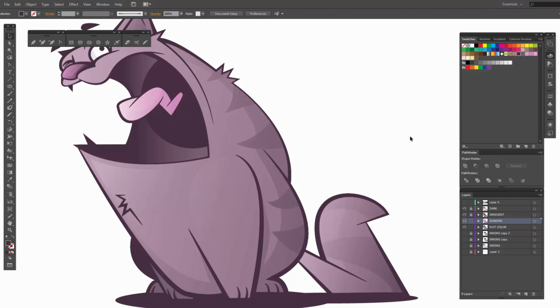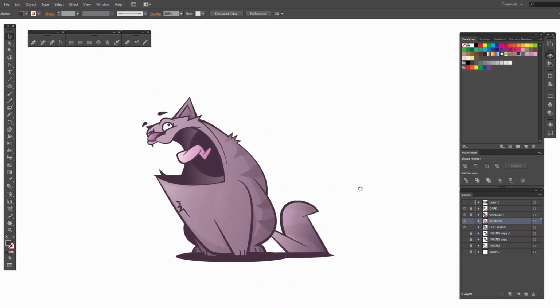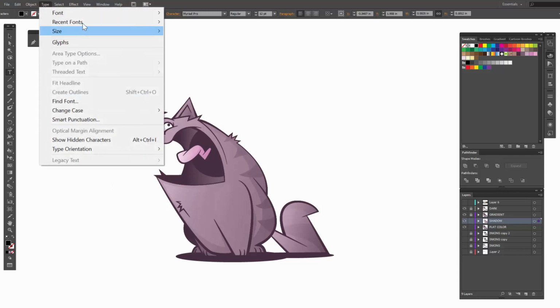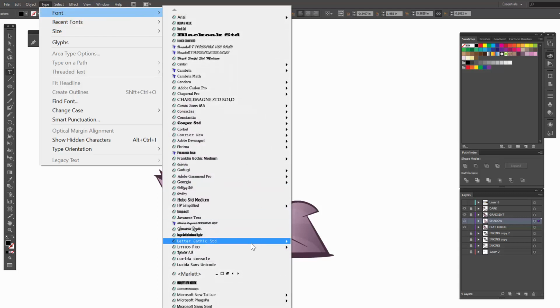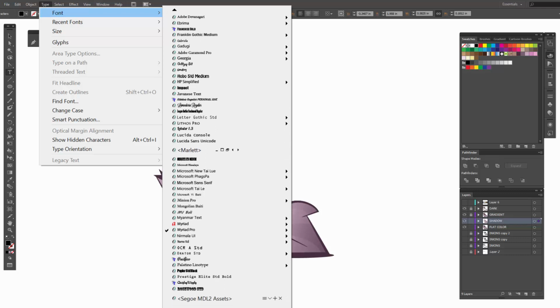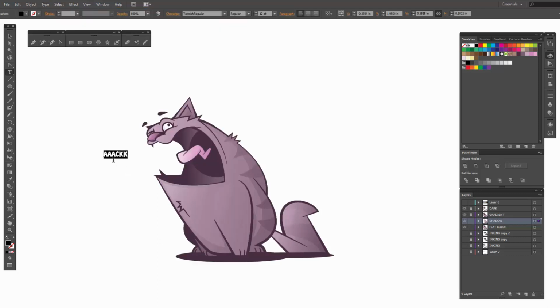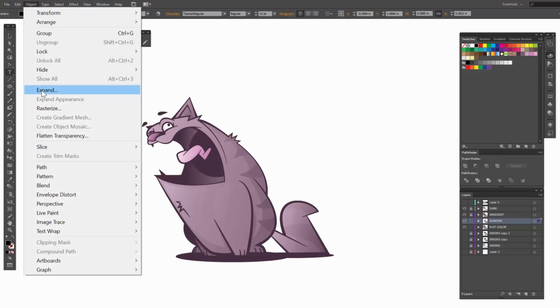Okay. Let's finish him up. I am going to go to my fave. I'm just going to go to Toonish. You guys can find Toonish, and what I'm going to do is I'm going to go Object, Expand. So now it is just our shapes, by the way. Actually, take that back. Now we can do it. Expand.